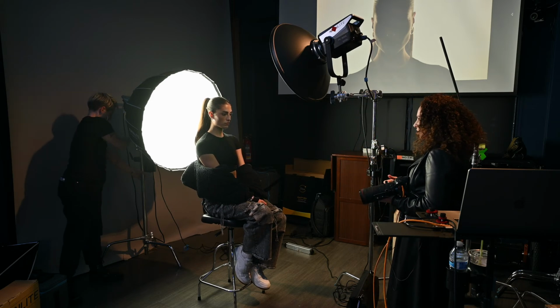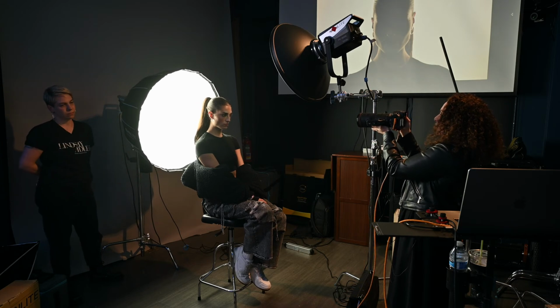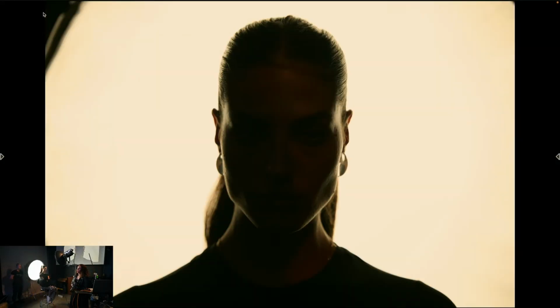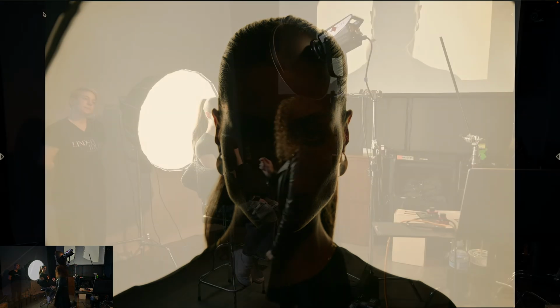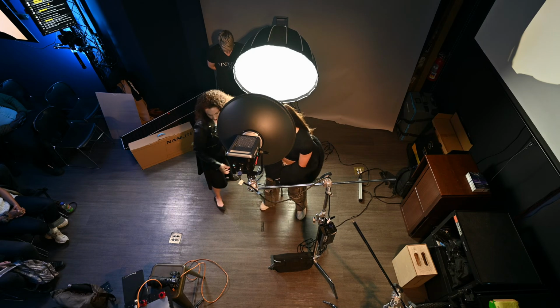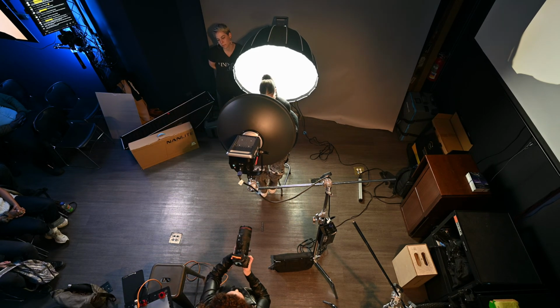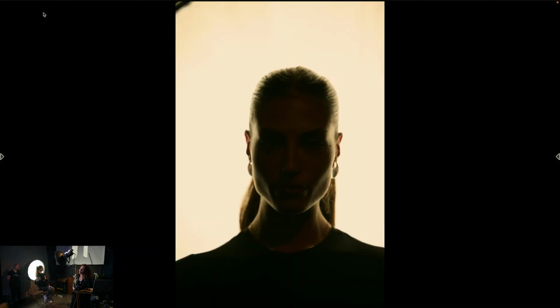Can you scoot this way with the light just a little? So exact same thing, but I've moved her forward, let's say 6 inches or so. And look at the difference between the two. I'm changing the amount of wrap of light just by changing her distance to that softbox in the background. So it gives me a lot of control that I personally find a little bit challenging with strip softboxes. I find it hard to get just that right position. So you can actually see it because it's continuous light and I can adjust appropriately. I'll back you up a little. Just like, we'll try there. I'm gonna dial in the perfect distance. Great, great. So I like this because I think it shows off her cheekbones, jawline, carves her out from the background, but is not distracting.